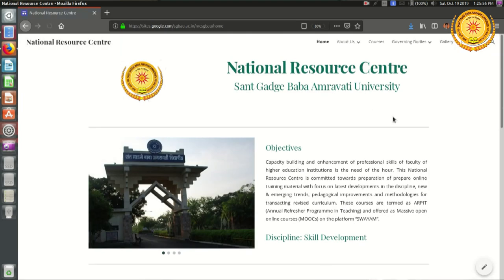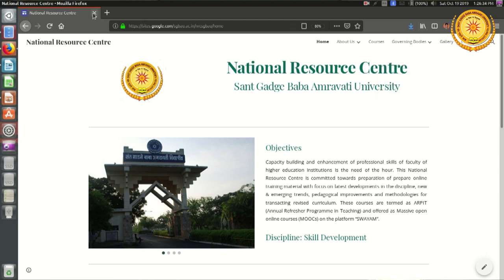So see what I did actually, whatever that URL was there, what was the URL? sites.google.com/sgbau.ac.in/nrc/sgbau. This is the URL of my home page and that is now displayed. Why this URL was there? Because we are using a free version of the website hosting. If you have purchased a domain, you can have some other domain name of your choice. So we are actually using the subdomain of the Google server.